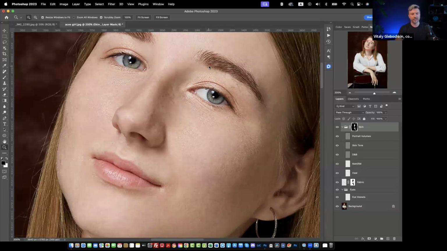Is there a way to keep the heal plugin from removing freckles? They often are part of my clients'. Okay.